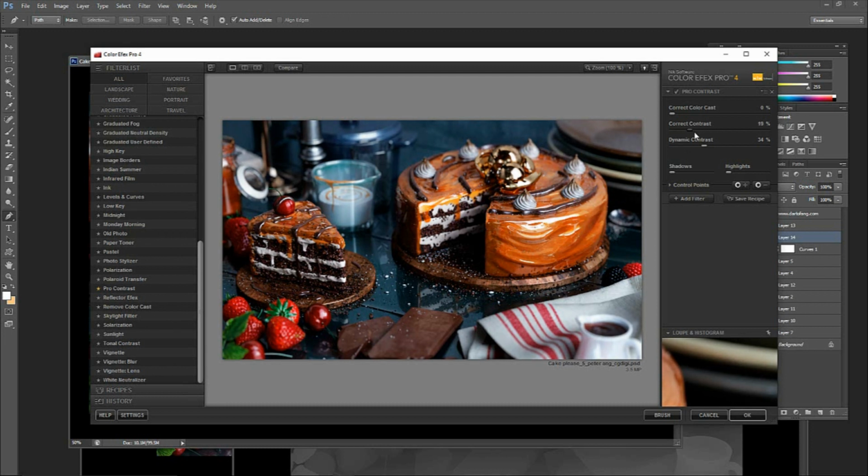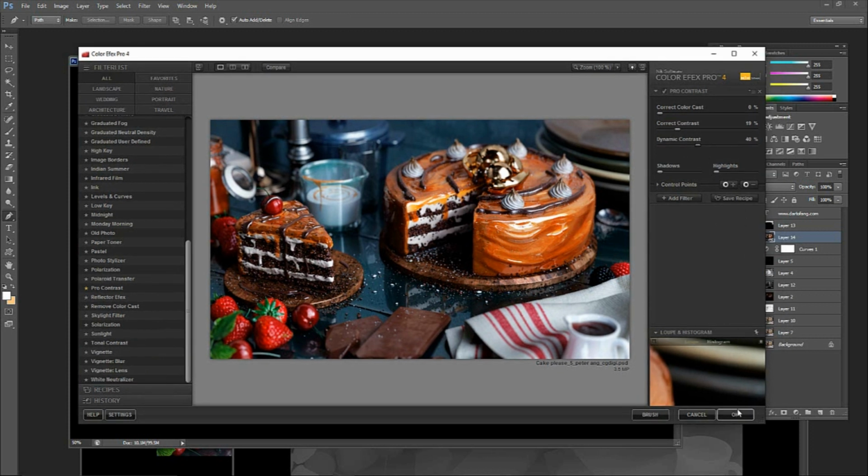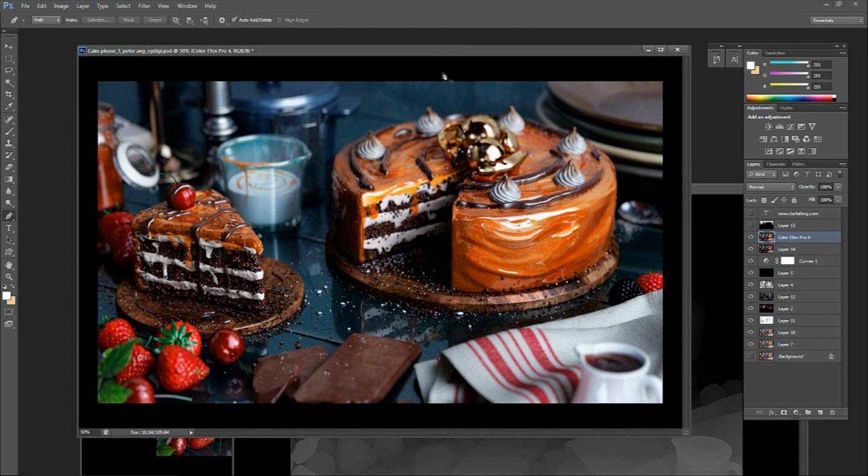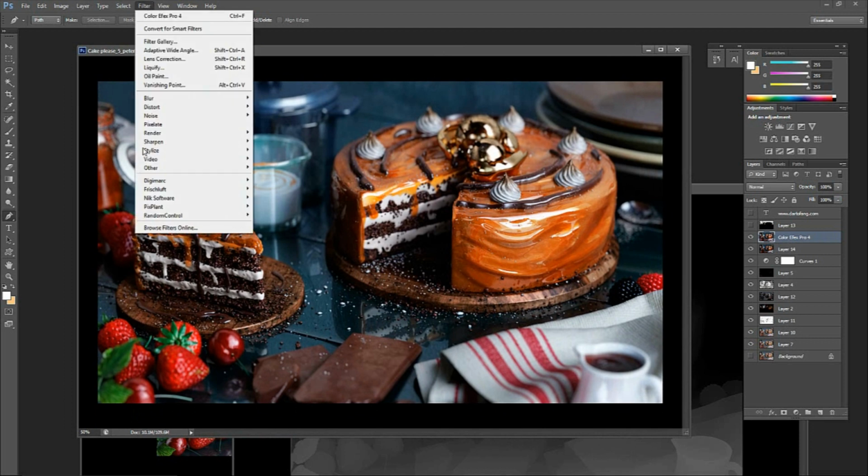And then maybe we'll adjust something here. So let's say we're good with this. You can even save your recipe if you want to keep using it for a certain image. So see the difference, the image has more contrast and pops out more.